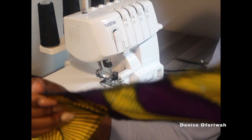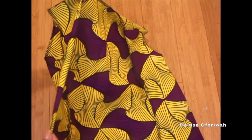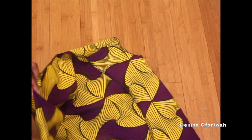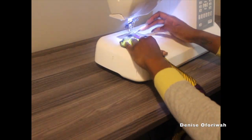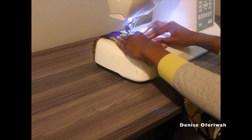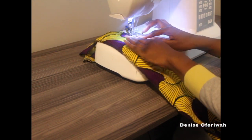Okay, so this is how it looks after serging the edges. And as I said before, I'm going to now fold it over again and straight stitch. So this is just a better view so you can see how it looks after serging it. Here I'm folding my edges over on top of the serger, and I'm going to add a straight stitch all around. And this will also give a nice clean look. And this is how it looks.